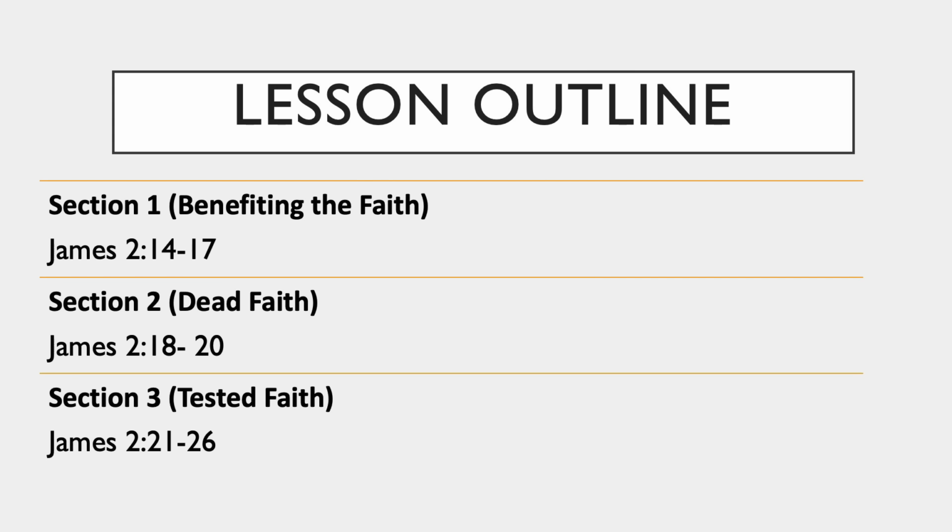The lesson aim is that we review the connection James makes between faith and works, that we express what it means to declare one's faith by performing good works, and that we consider a faith statement and identify how it may manifest itself through works. Our lesson today is a continuation of James's letter to the believers on why the practice of one's faith in day-to-day living is more important than one's statement of faith.